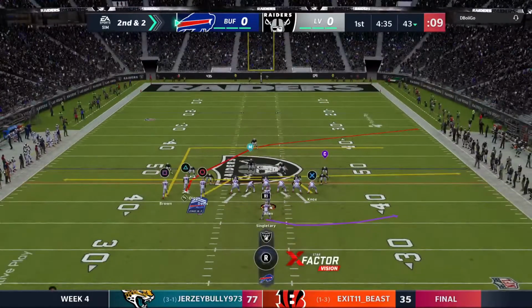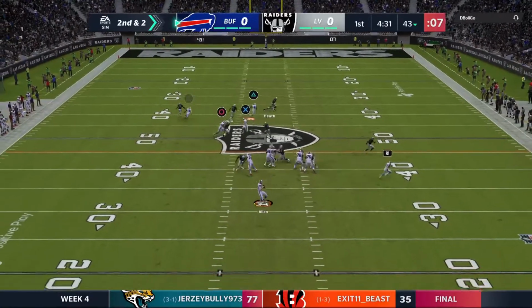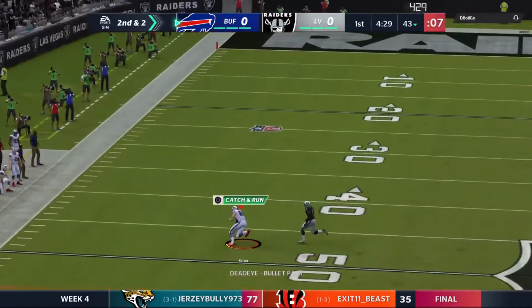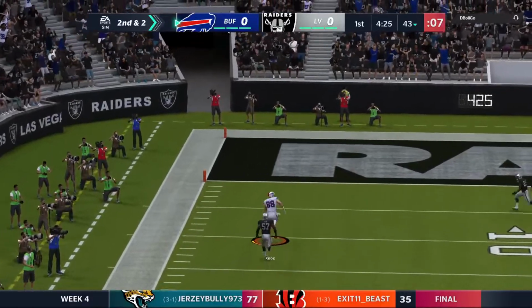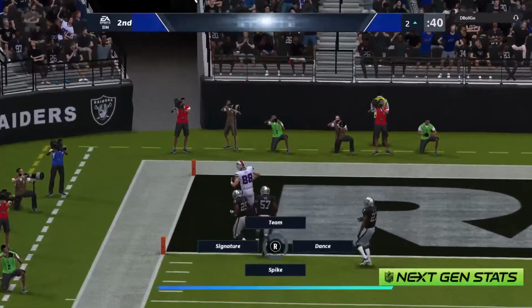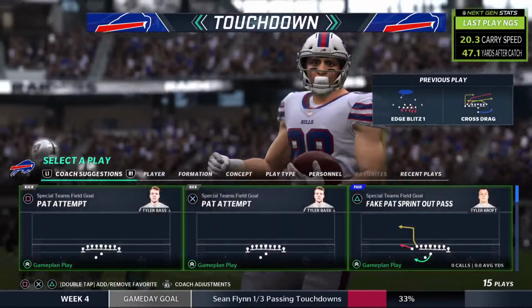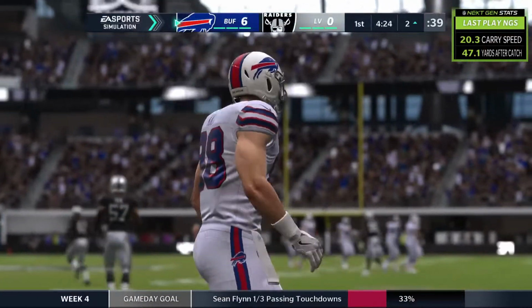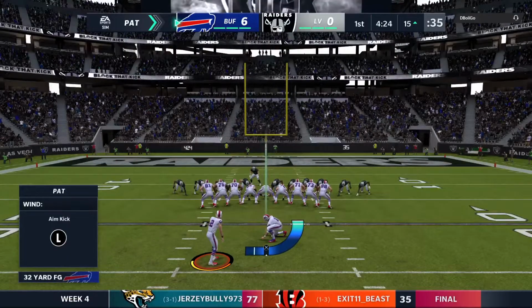Here's 2nd and 2. From the gun, it's Allen. That's caught by his tight end, Dawson Knox. And he is into the end zone for a Buffalo touchdown. Dawson Knox, his first touchdown on the year. And the Bills have taken the early lead.